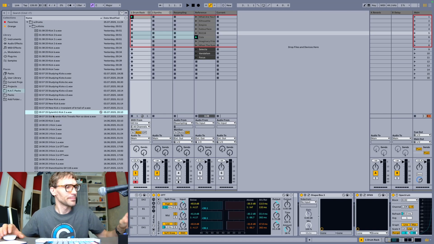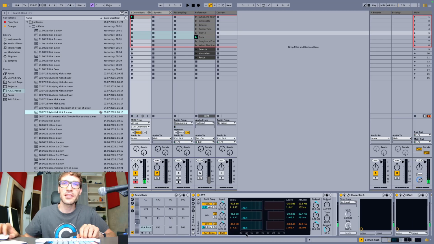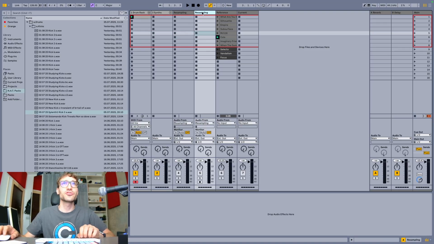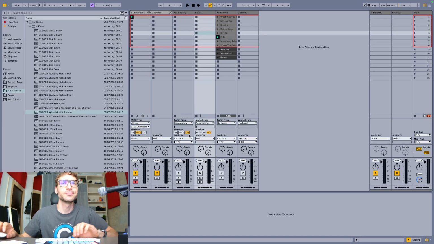Okay. So when I'm done with my kick, let's kind of finish this kick. For example, what I will do is this. I would open another audio channel here, call it export. It's set to resampling and it sends the audio to the master channel.